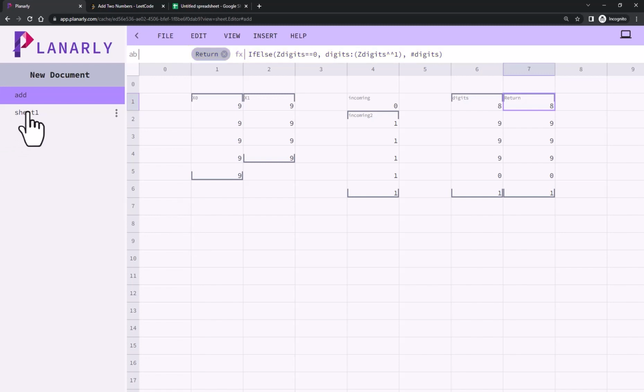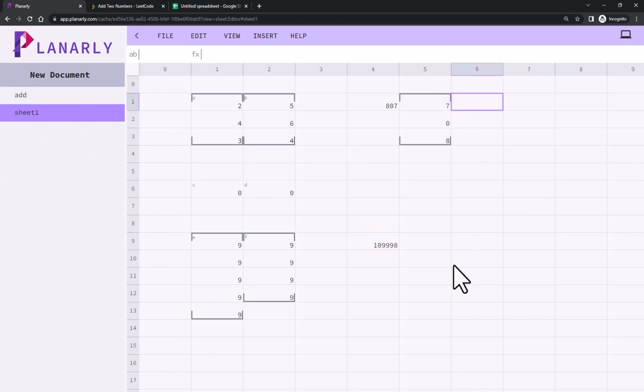Let's see the function in action. Yes, yes, yes. LeetCode medium level unlocked.